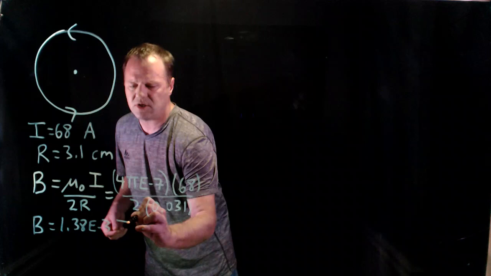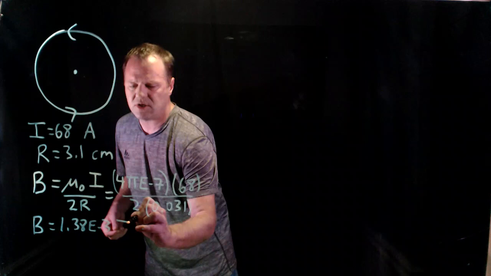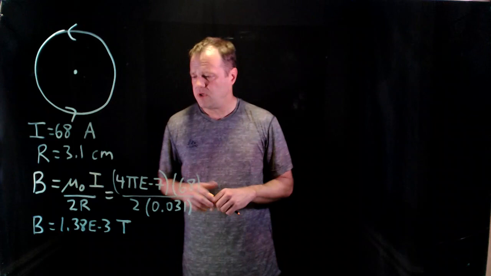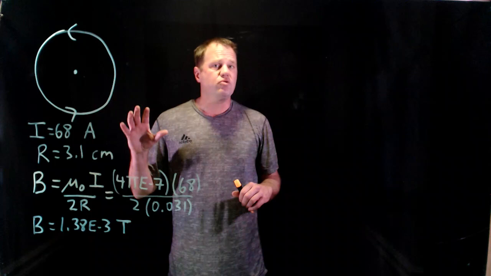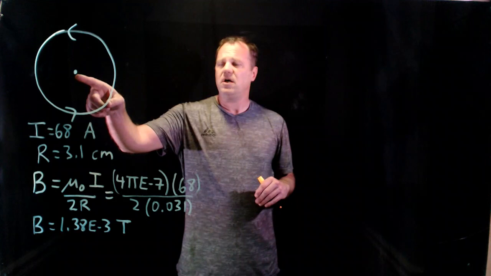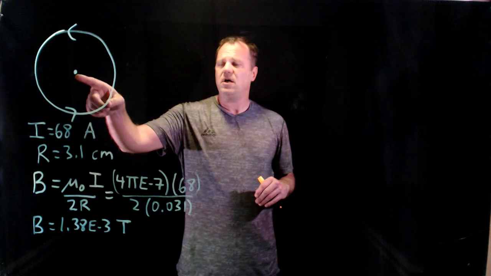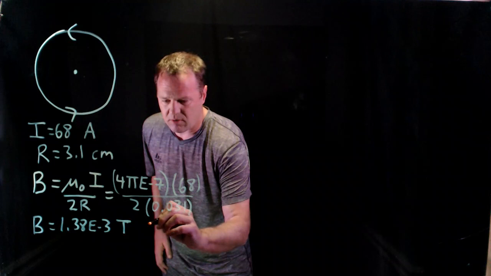SI units are tesla. And that's a typical number. Often you'll get milli or microtesla. One tesla is actually quite a huge magnetic field. So this seems like a reasonable number to get here. The second half of this is to determine the direction. So you might pause the video, apply whatever right-hand rule you've been taught. There's lots of different versions of them. Apply the right-hand rule to this physical situation.